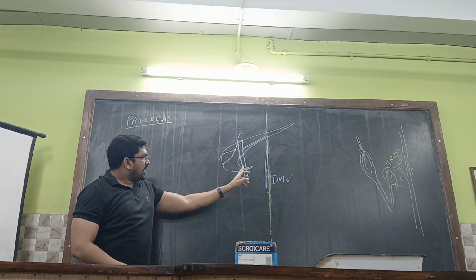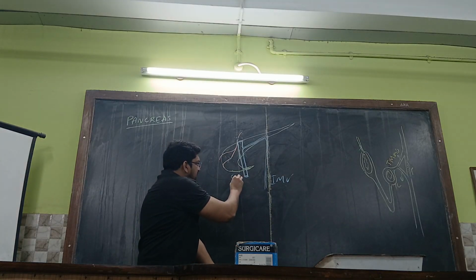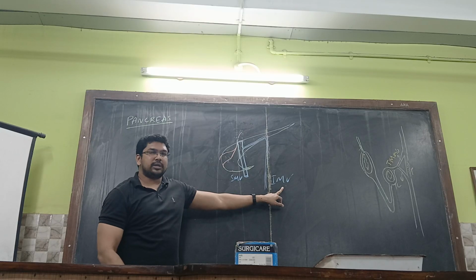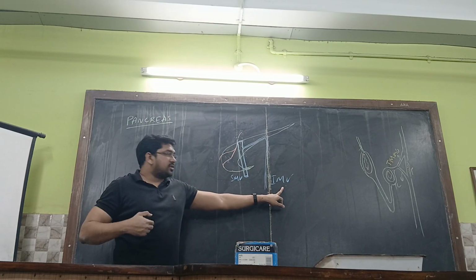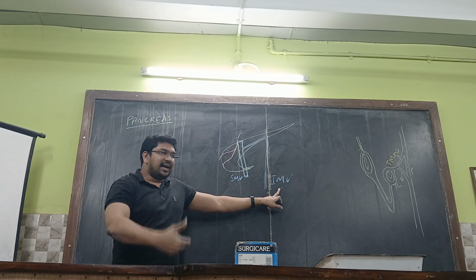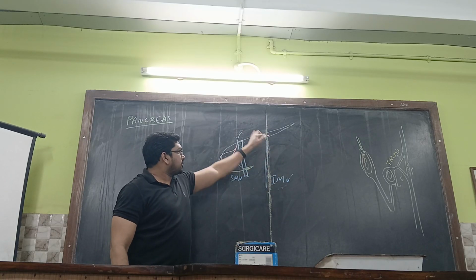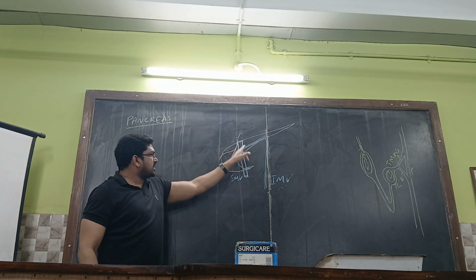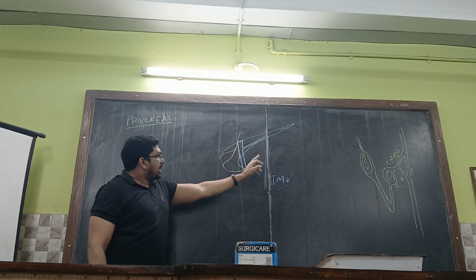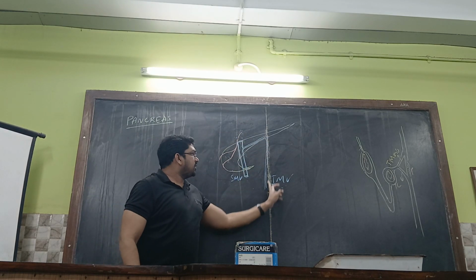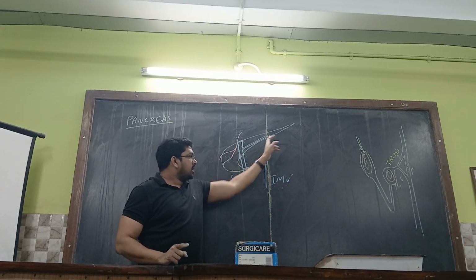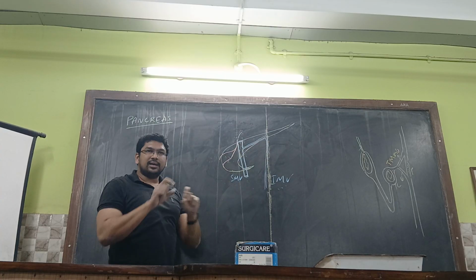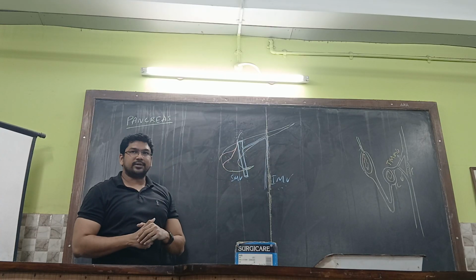Got it, right? And then this is the superior mesenteric vein over here, and this is the inferior mesenteric vein. Inferior mesenteric vein will be collecting the blood all the way wherever the inferior mesenteric artery supplies, and then it will be draining the blood into the splenic vein over here. Got it? So splenic vein joined with the superior mesenteric vein will be forming the portal vein over here, but the splenic vein will be draining the inferior mesenteric vein over here. So two veins, superior mesenteric vein and inferior mesenteric vein, are joining with the splenic vein at the pancreas over here. This you are supposed to remember. Getting it or not? Right?